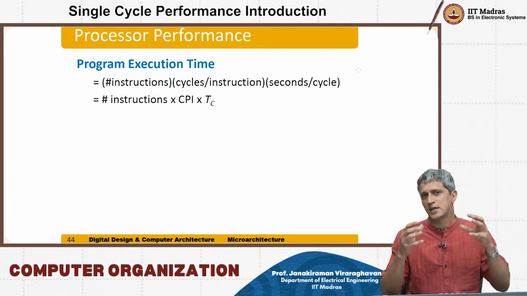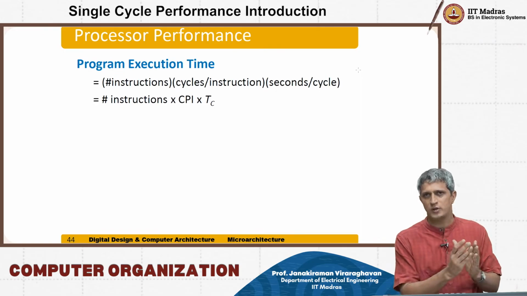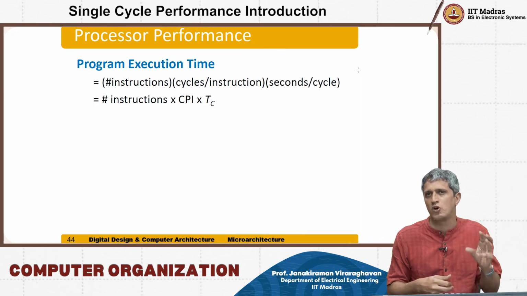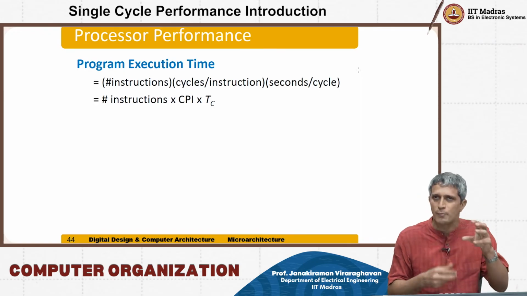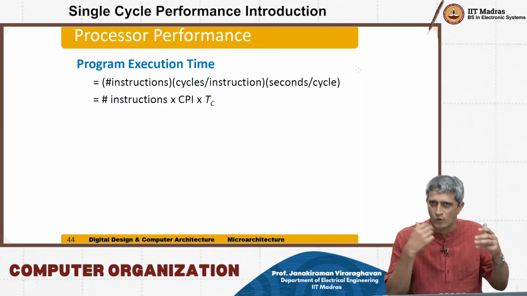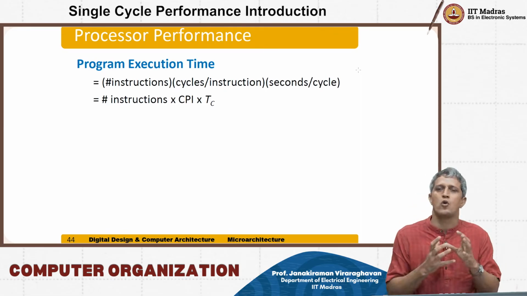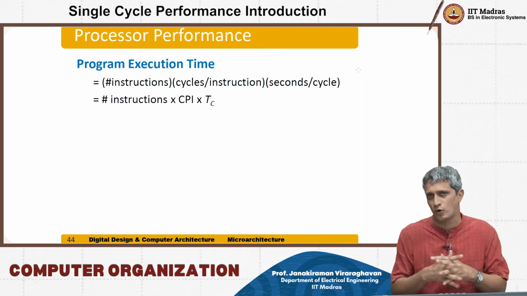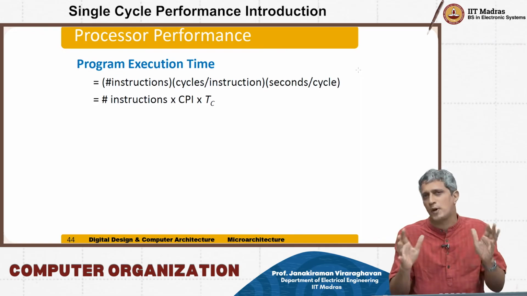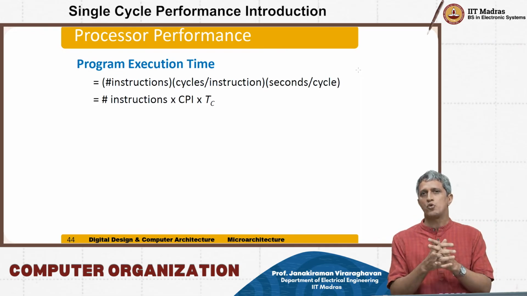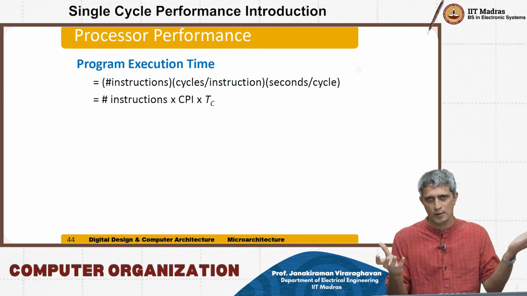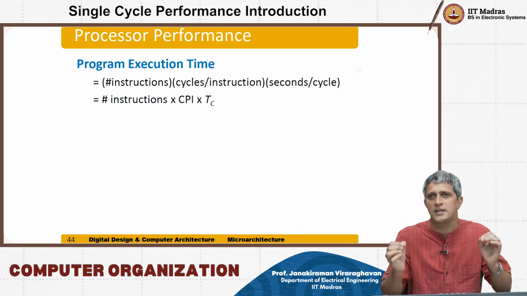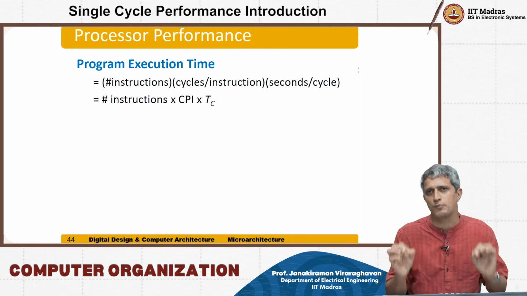Basically, we have a certain very specific set of programs for each kind of computer. For example, a desktop computer, or something which is going to be used to play games, will be benchmarked with a certain program that involves gaming. If you have a server, then you're going to involve some database operations. A lot of things are going to happen, so there will be certain other kinds of programs for that, and these are called benchmark programs. So all you need to do is to actually take these benchmark programs, compile them on each of these processors, and then look at the execution time of that particular program.